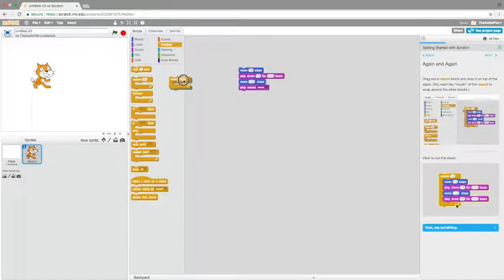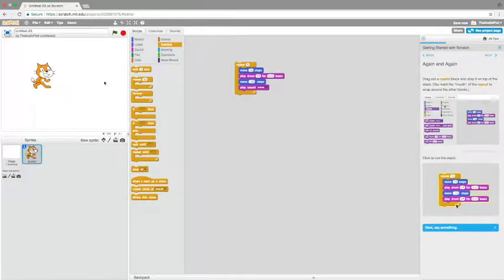So we're going to get this little clamp, and we're going to put it around that piece of code, and we're going to change that repeat number to 5. Then when we double click it, the function should repeat 5 times and then stop. Okay, so that is a way to do a repeat.